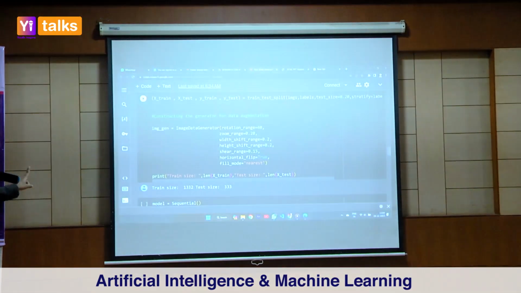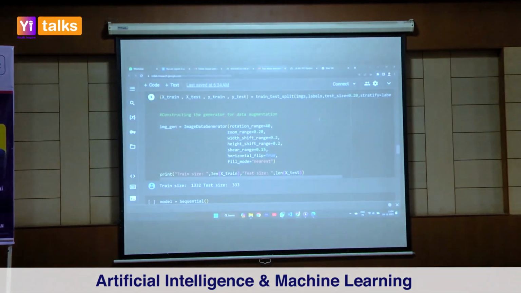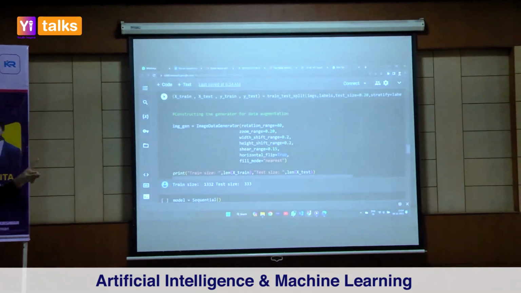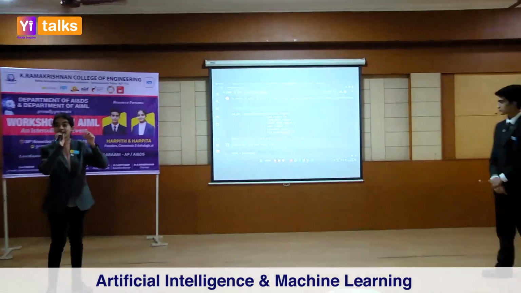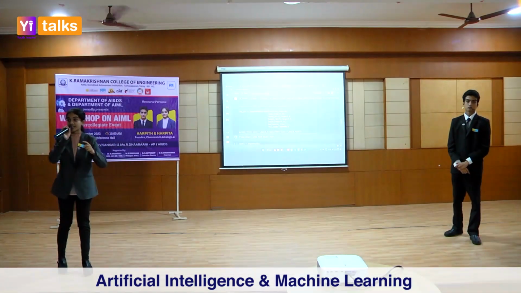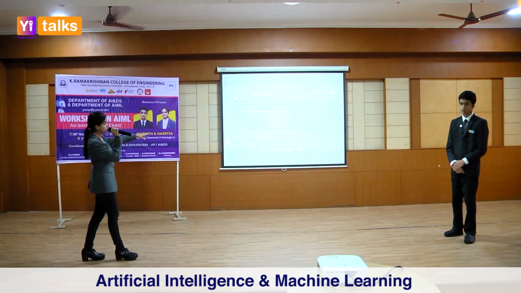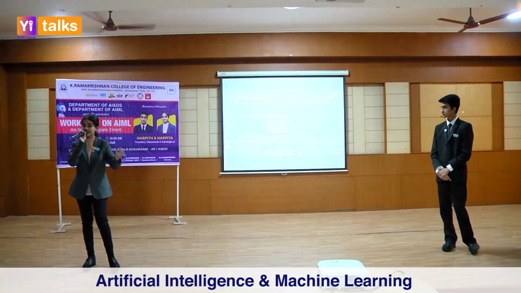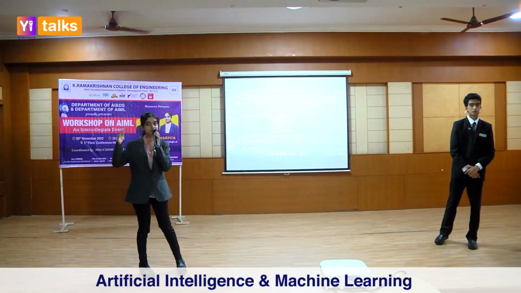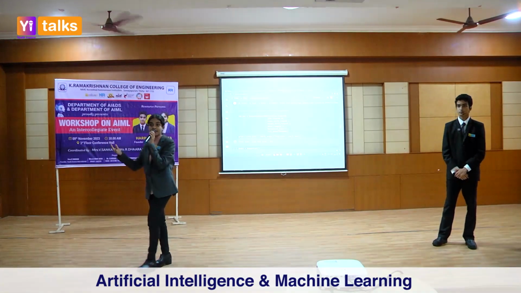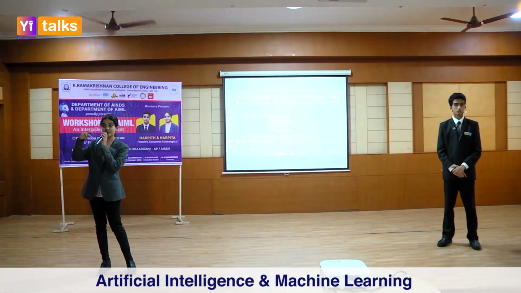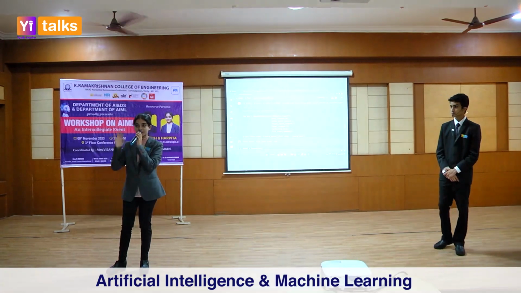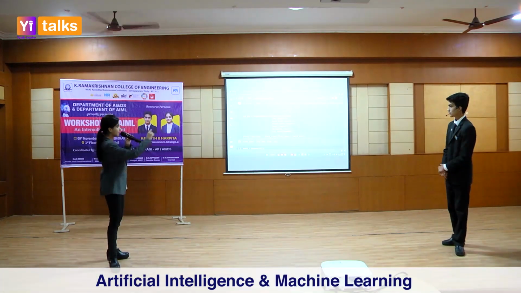Now, this is the process where you can see I am training my data on my model. When you look over here, we have train size and you have your test size. This shows you how much data you are inputting into your model. In this particular one, we have 1,332 training samples and 333 testing samples. Your testing samples are always fewer than your training. You can follow an 80%, 20% split: 80% of the data for training, 20% of the data for testing. That's the usual procedure.